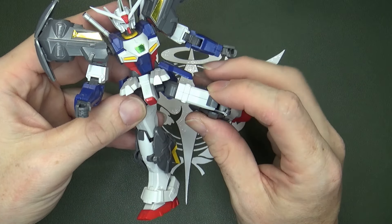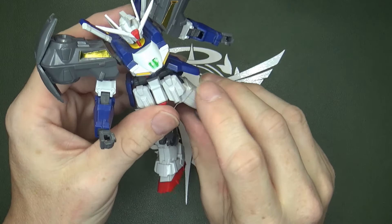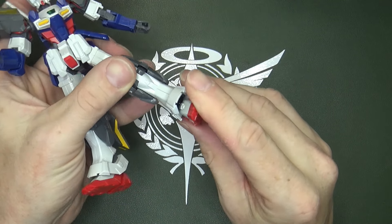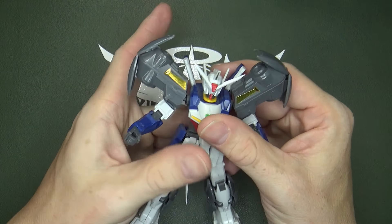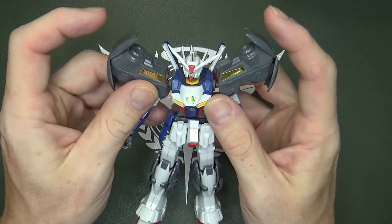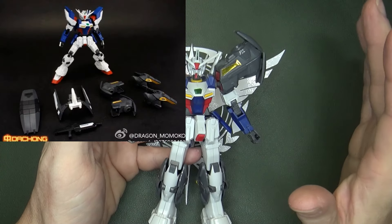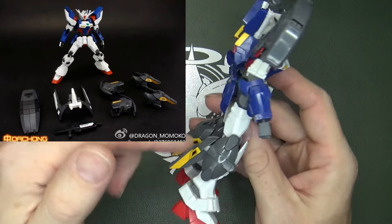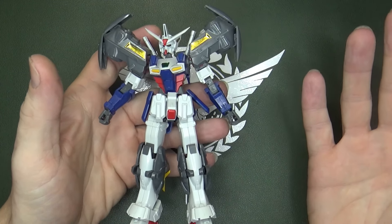Dragon Momoko did a good job. You don't get a lot of 144-scale third-party kits. I can't really call it a knockoff — they're knocking off the joints, but the whole body is definitely unique. You do get all the parts to make it into the earth type, so you have the different shoulder armor and different thigh armor, which I didn't keep on it. Space armor is really cool — why would I do that?